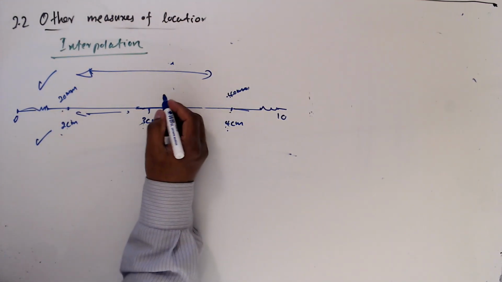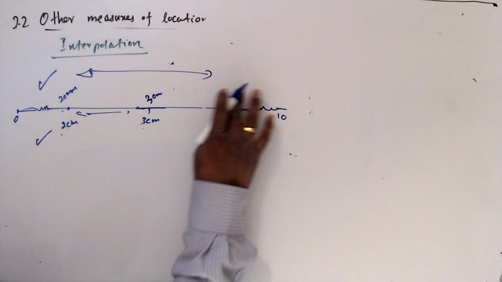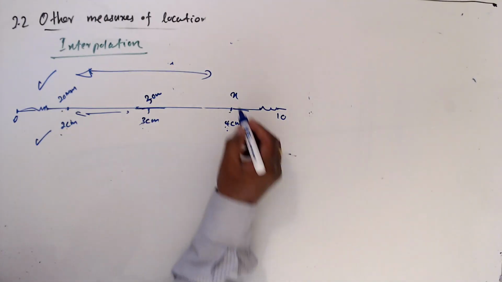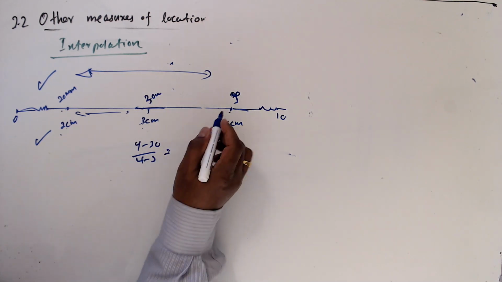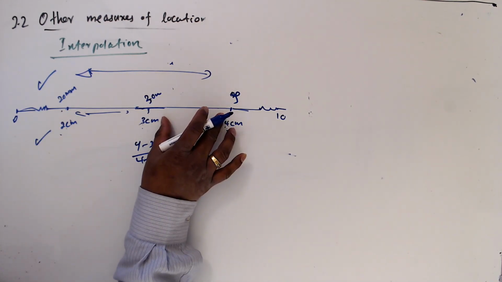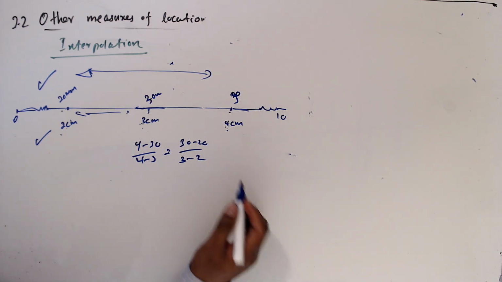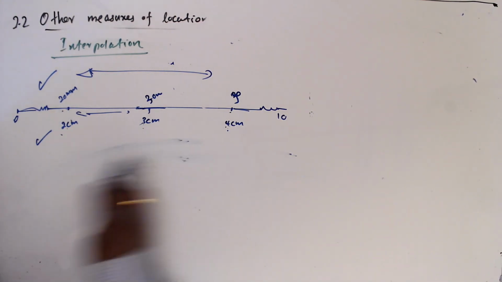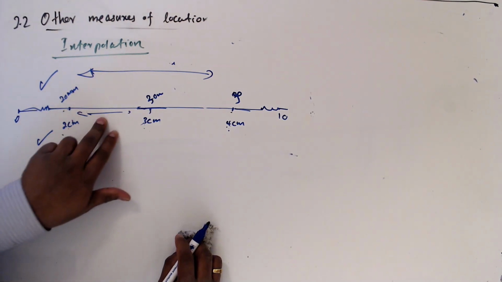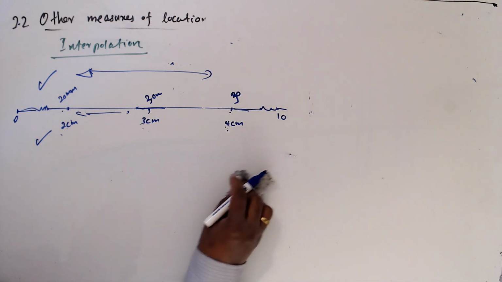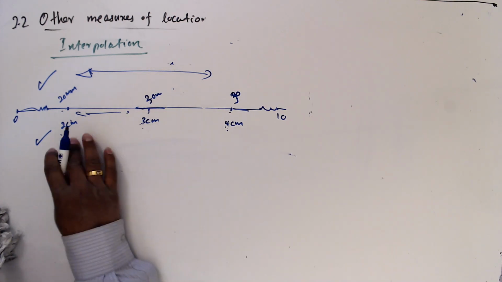Likewise, if you know this distance, 3 and 2, and this is 30 millimeter, and if you want to find this one, it's still the same thing. Let's say y. Take y minus 30, 4 minus 3 equal, then don't go to that area, then take this one, 30 minus 20 equal 3 minus 2. That also works. So now you know what interpolation means. When there are two scales, we consider the ratio. So the ratio has to be the same in whichever scale you write, right? It doesn't matter centimeter or millimeter.